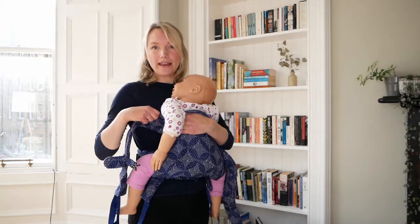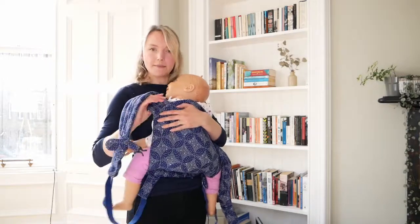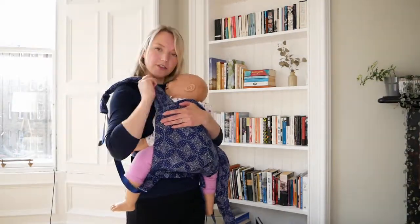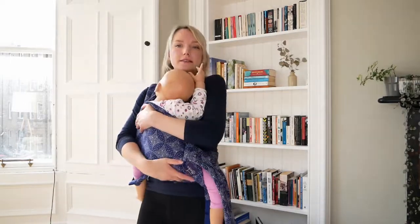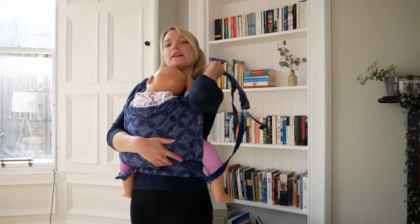Now, you could have her arms out, especially as I know a lot of toddlers prefer to have their arms out for back carry, so you could do that no problem. But for the purpose of the video, I'm going to bring her arms in because it's going to be a little bit neater to work with. So I'm going to bring one strap over one shoulder, still supporting her all the time, and one strap over the other shoulder.